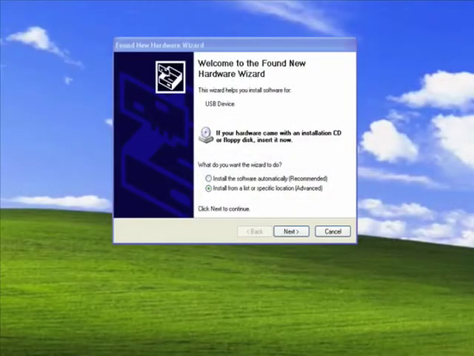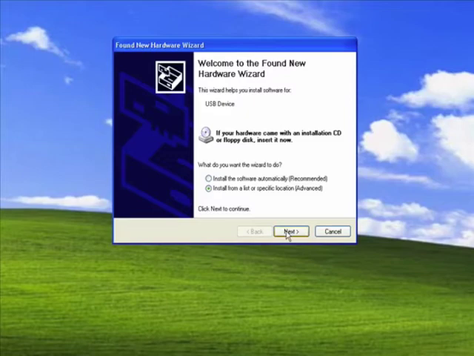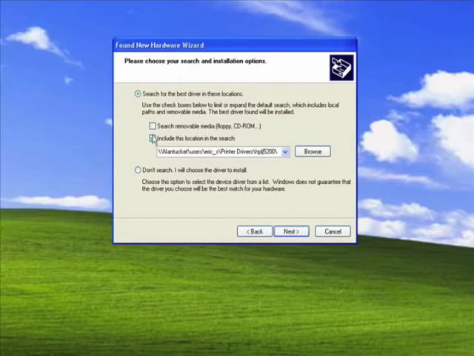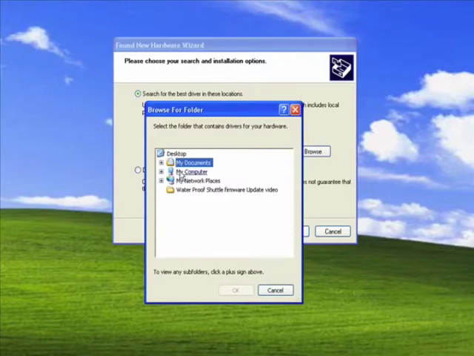Okay, we're back here at the PC. Now we need to make sure that we install this from a list or a specific location. So let's make sure we have this here. Click Next. We're going to go ahead and browse for that location. Now if you remember, we restored that in our C drive, so directly on the hard drive here. So let's go there.